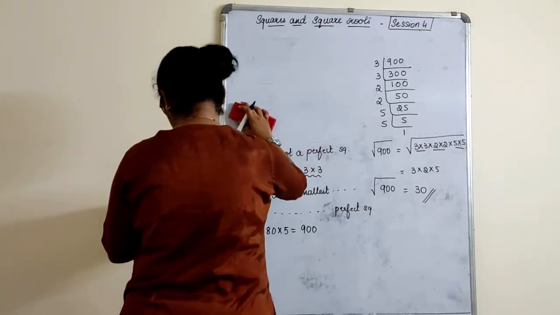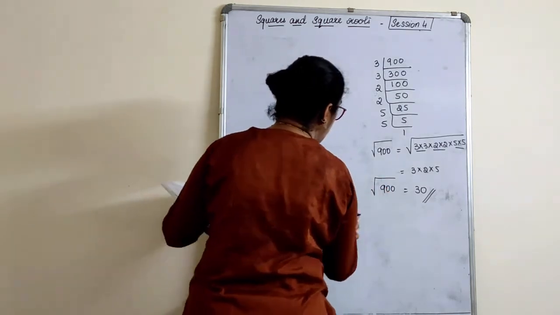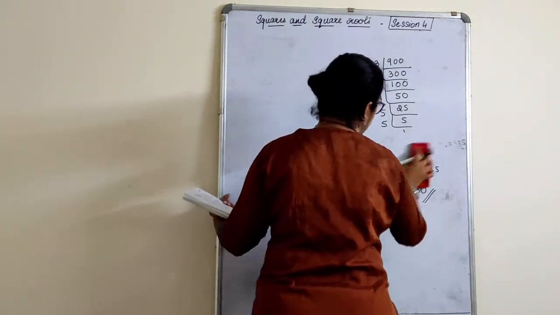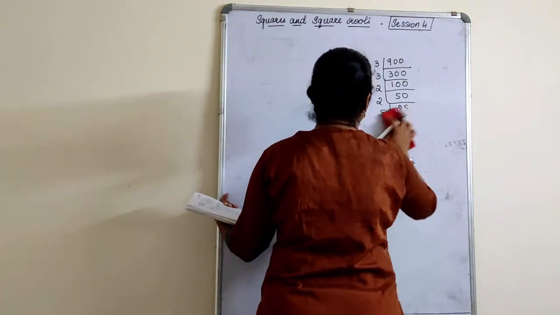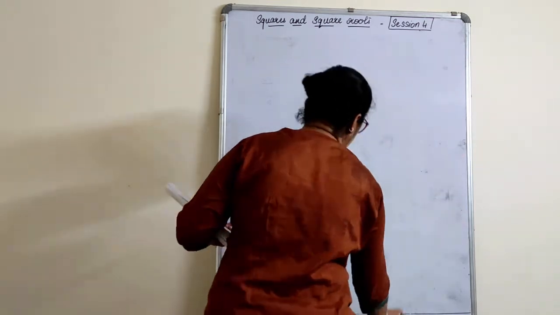Now the next one is the same thing, but we have to see by what number it has to be divided. That is what they have asked. So let us see how to do that. Again, I'll be doing the first one or two sums. Please also practice the worked examples.